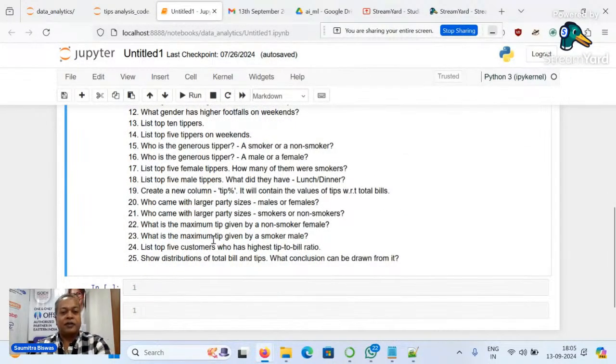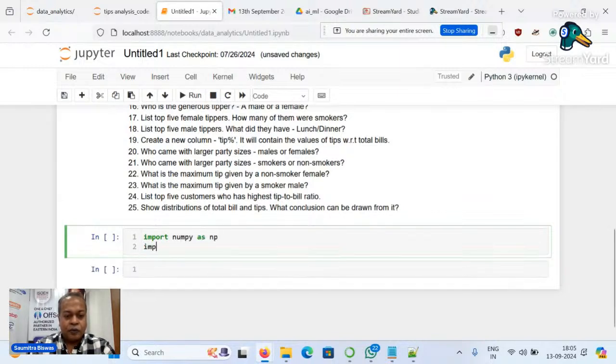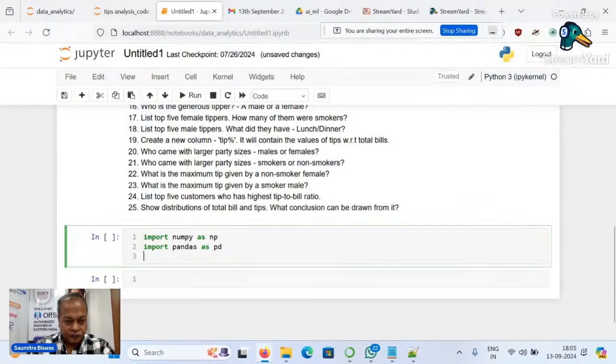Let's see what happens. The first thing that we need to do is to import our required libraries. So import numpy, import pandas, import matplotlib.